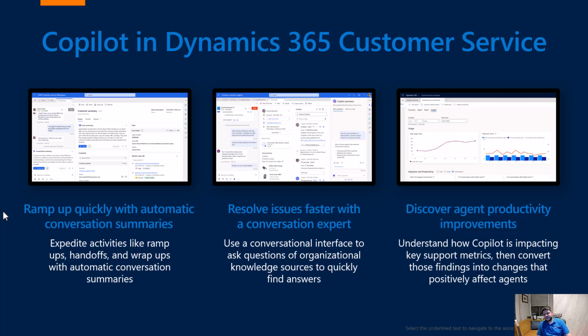On the other side, what is also important is that this Copilot allows you to discover the productivity of the agents. You can understand how much some agents are using Copilot, and from those metrics you can understand how Copilot brings productivity inside your organization. All of this is just to understand how these Copilots bring better productivity to the organization in general.